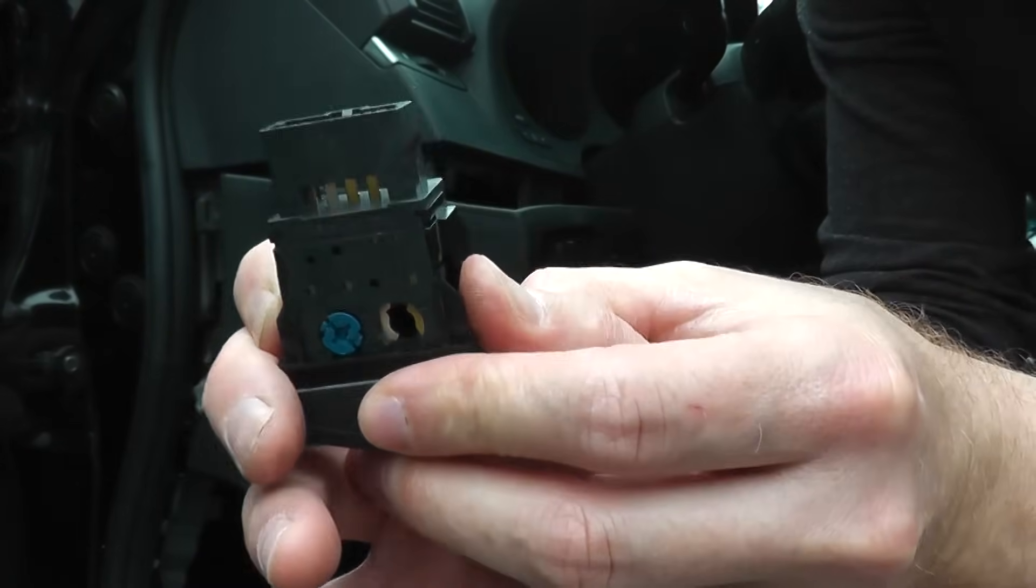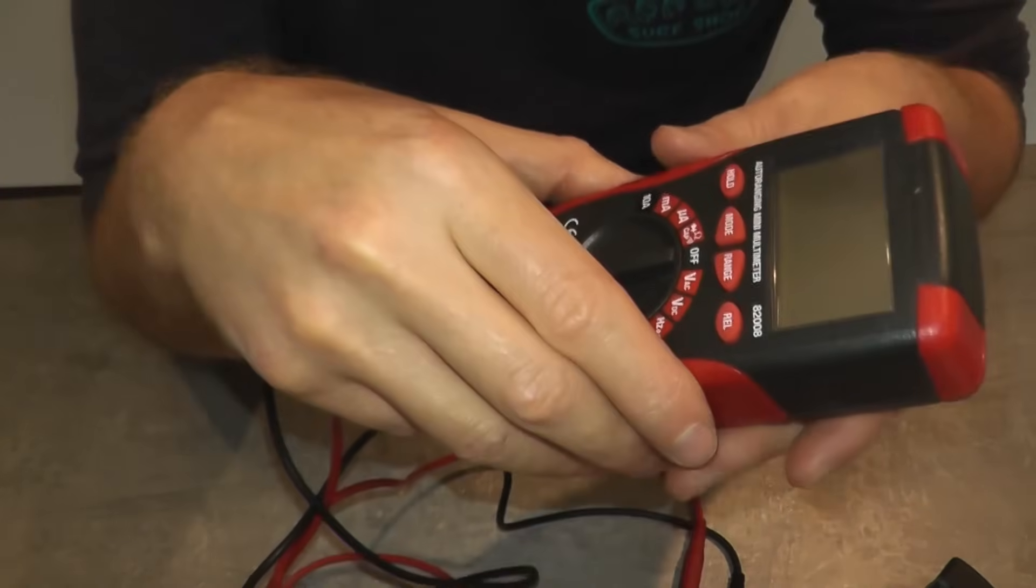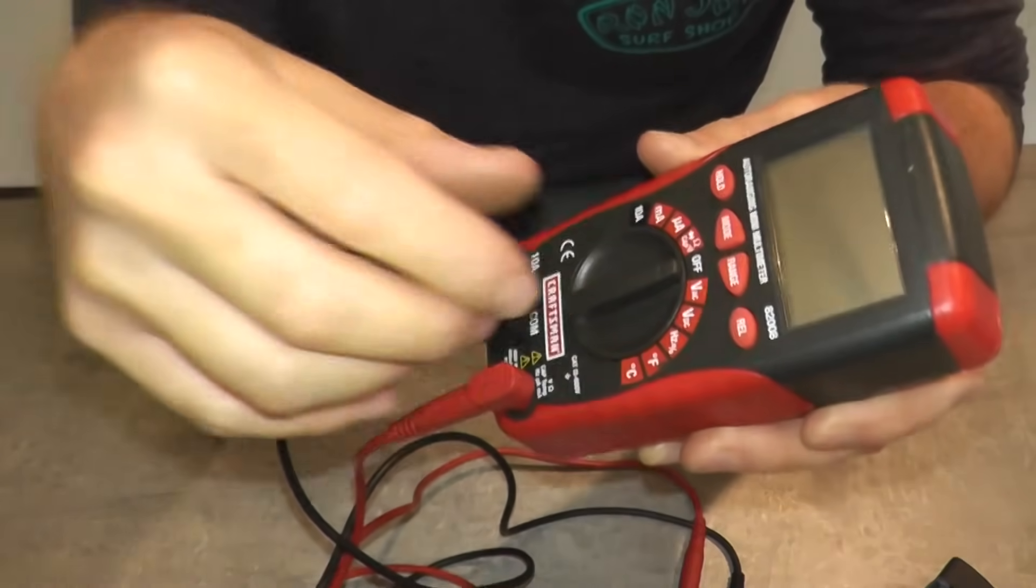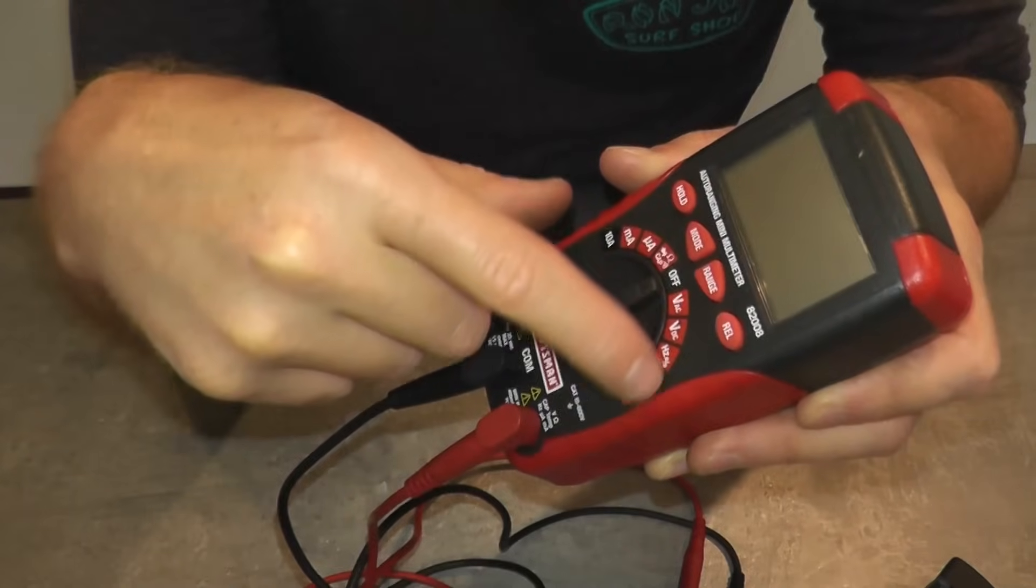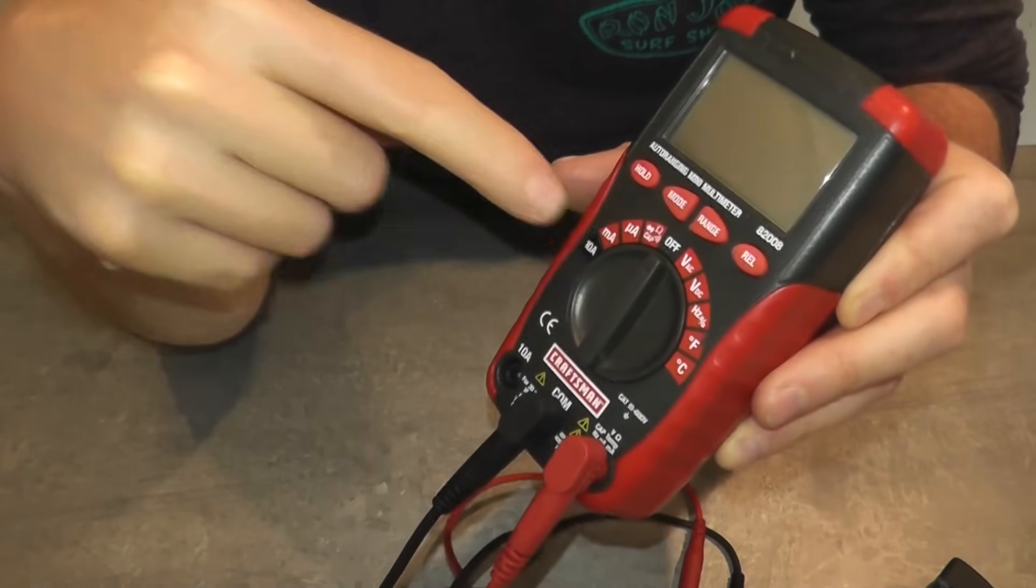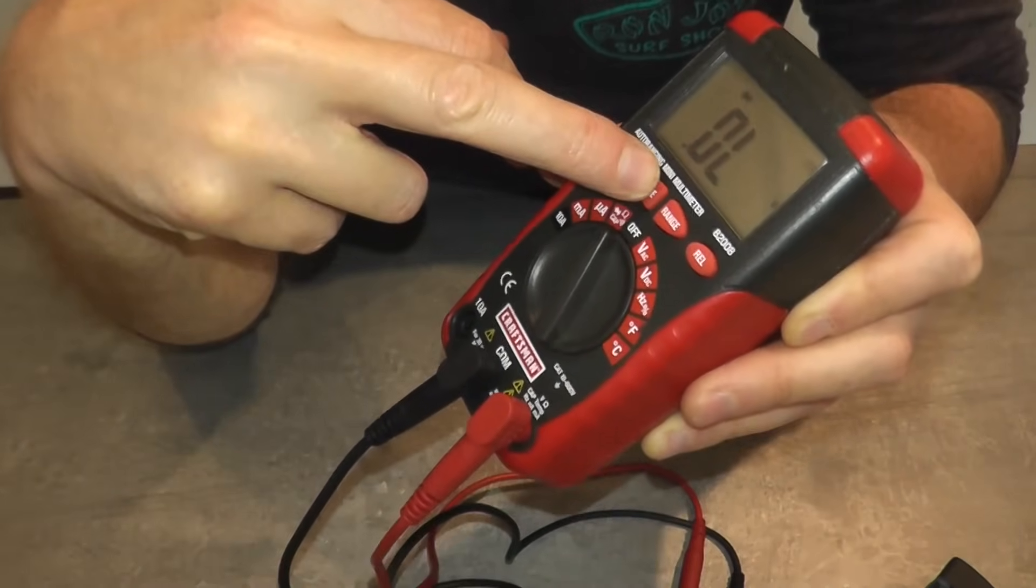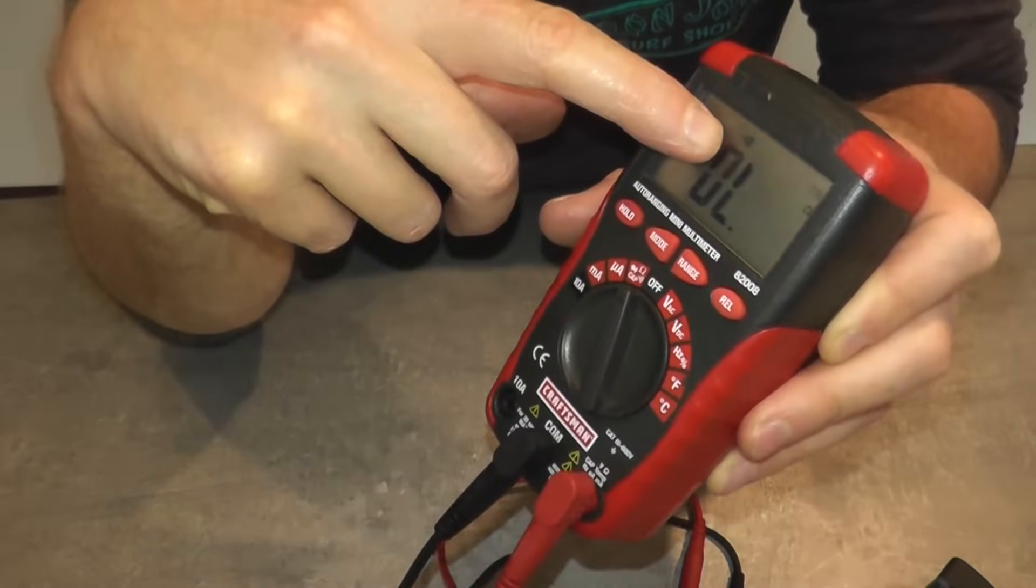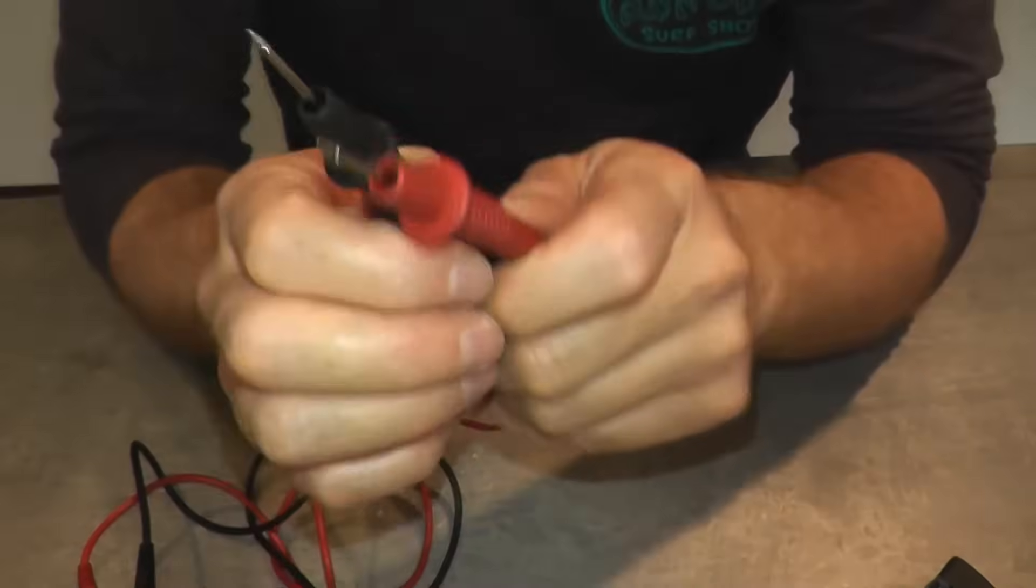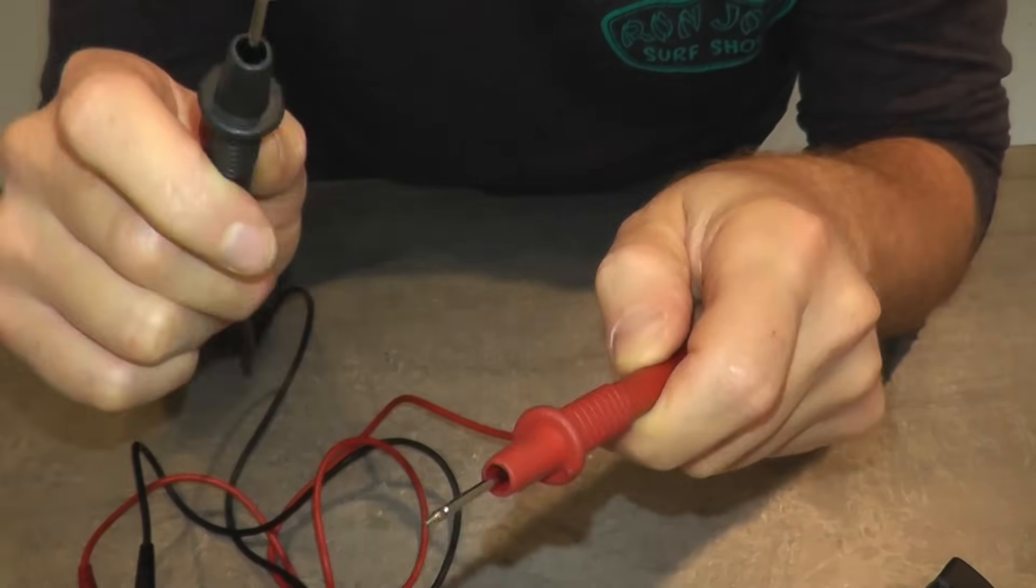So again, these tabs right here. So you need a digital multimeter to do this test. You can typically pick one of these up maybe $20 to $25 at Amazon, local auto parts store, Home Depot, Lowe's. We have a number of different settings. In this case, we want the continuity setting. Let me show you the symbol. It looks like a Wi-Fi hotspot. All that continuity means is that two points make a connection.